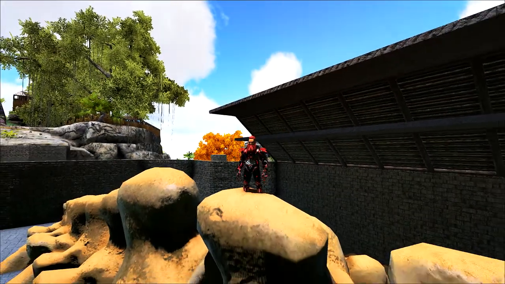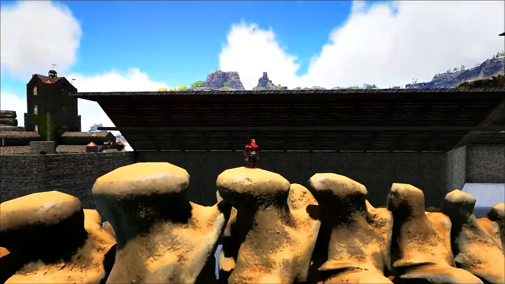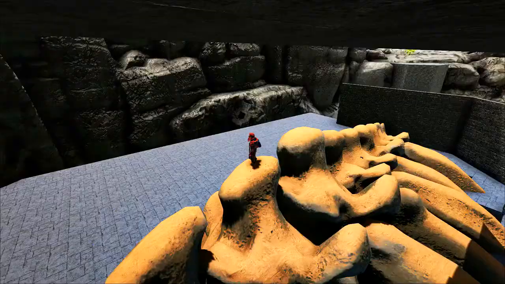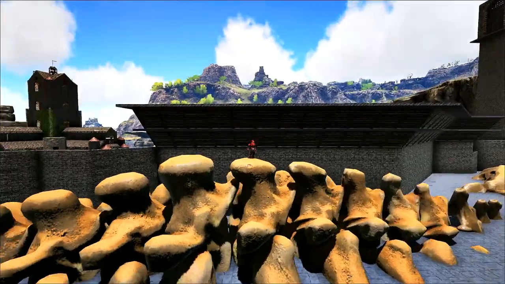Look at that. Look at that. Welcome back to ARK Survival Evolved. We have walls, ceilings, roofs, all the things.